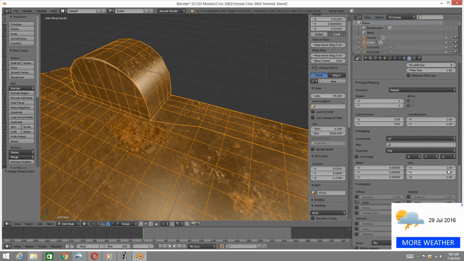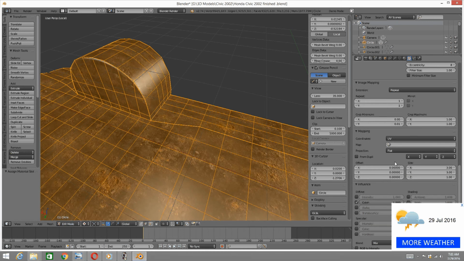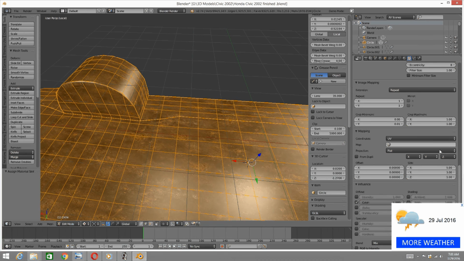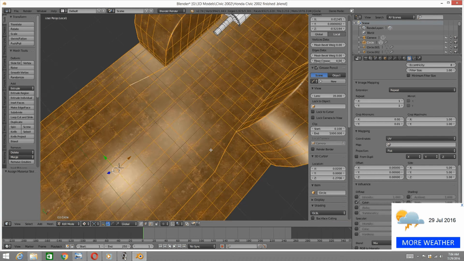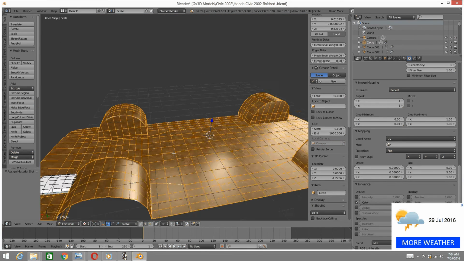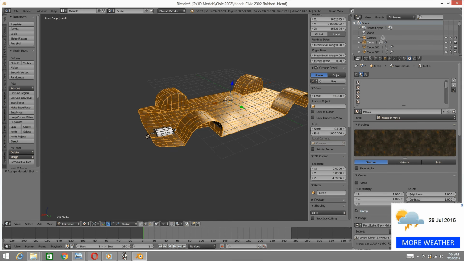So we have that, so now we're just going to put that at 3, like that. But we want to make that even smaller, so we're going to put that at 5, like that. So that's all at 5 right there. We're just going to leave that the way it is.